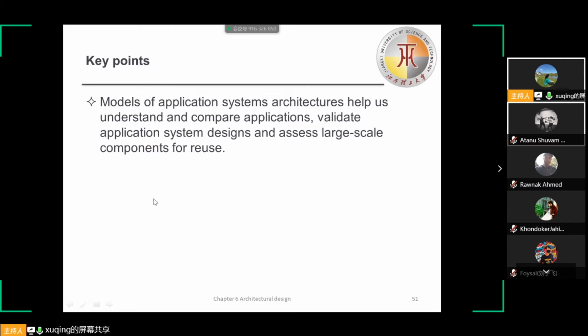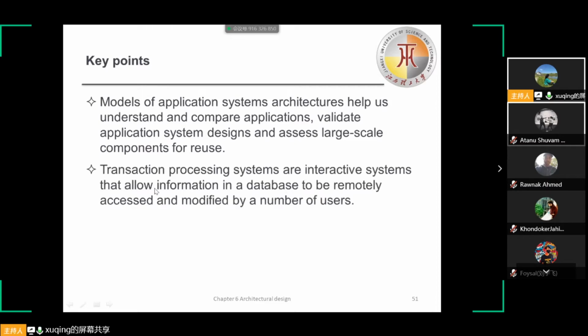And we have normally introduced 2 types of applications. Transaction processing systems. They are interactive systems that allow information in a database to be remotely accessed and modified by a number of users.